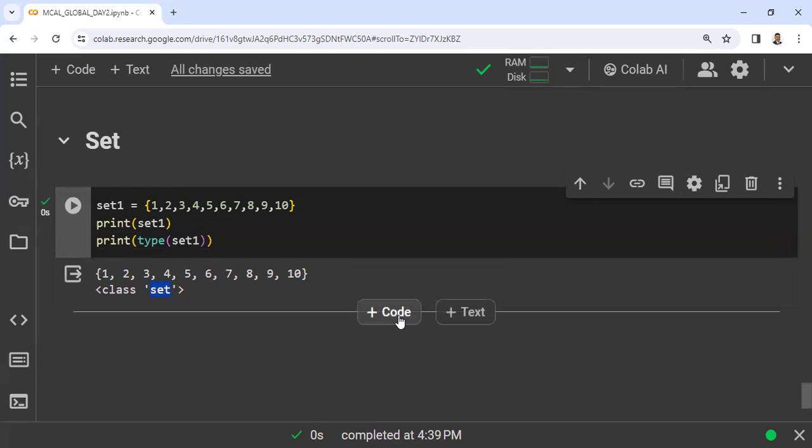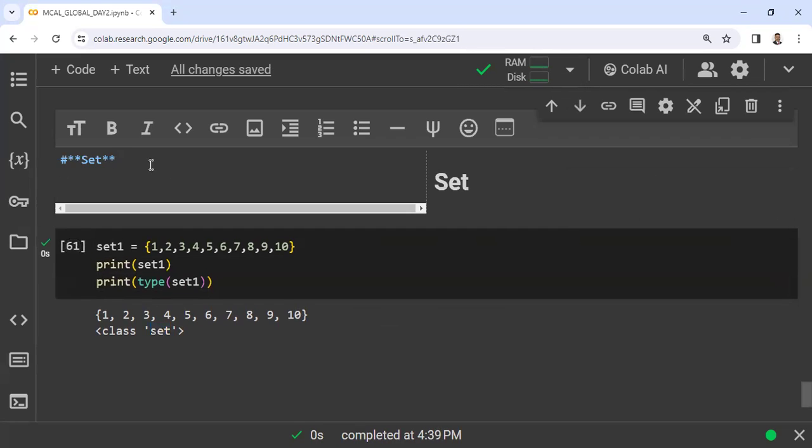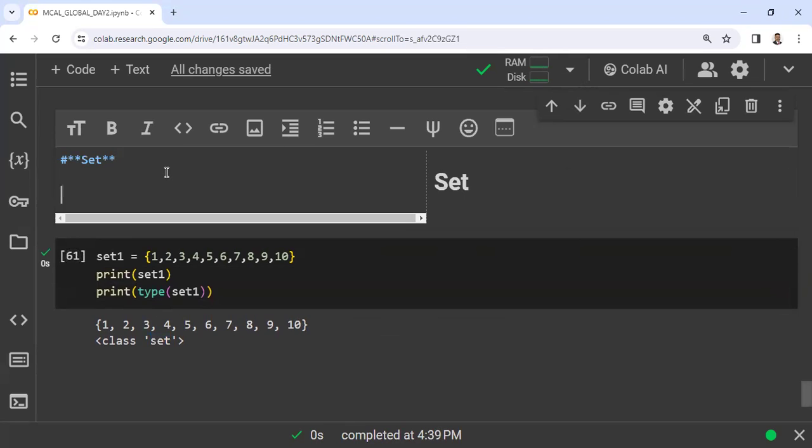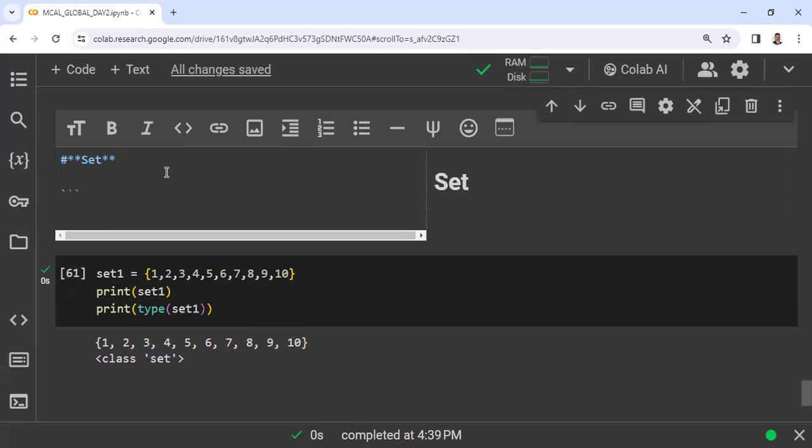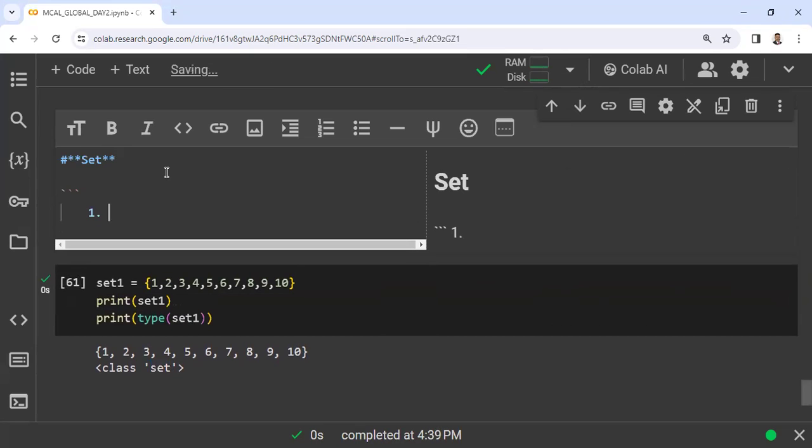Result is set. Now, what are the properties of set? Very first property: set is represented by curly braces.